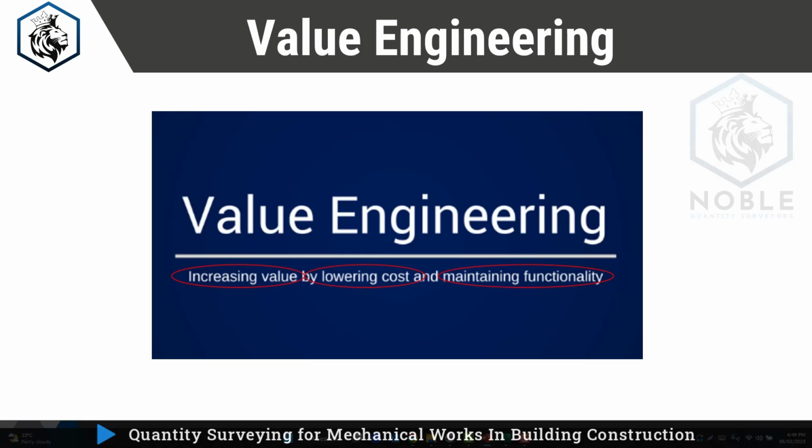What other benefit will I get? I'll give you one more example, so you will understand better. Let's say there is a requirement for copper pipes. Pipes are pipes, metal is metal. If I go with copper pipes or with steel pipes and I'm getting the same output, I'll use steel pipes, because copper is much more expensive than steel. So if I'm getting the same output, I can use steel pipes.